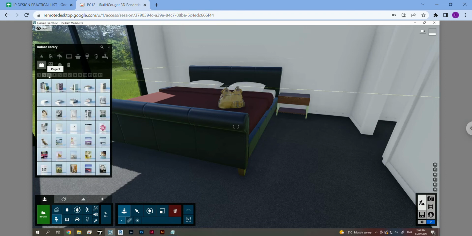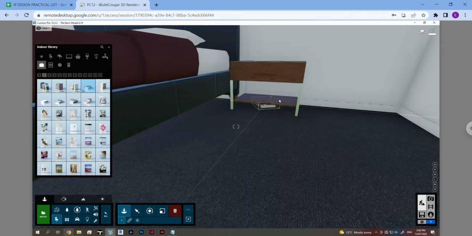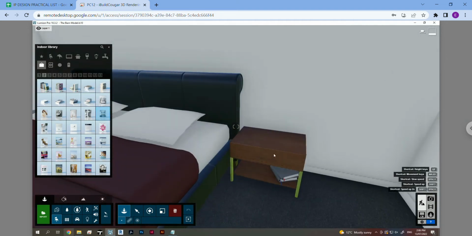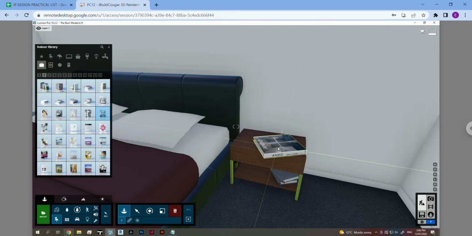What else do we have in here? I've got a bunch of books. Maybe I can put a small pile of books over here on our bedside table, or maybe these single books usually will place flat, which is great. You can scale that if it's too big for the bench top, make it a smaller book. Doesn't really matter because no one knows what this book actually is. Place that down if I want, so maybe I'll just put that there.